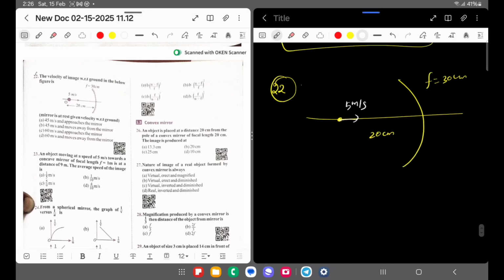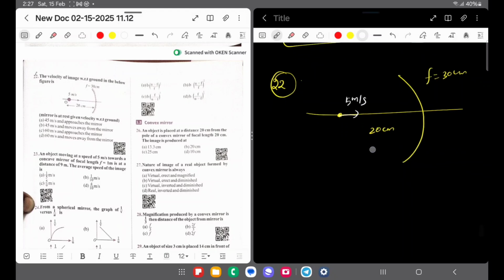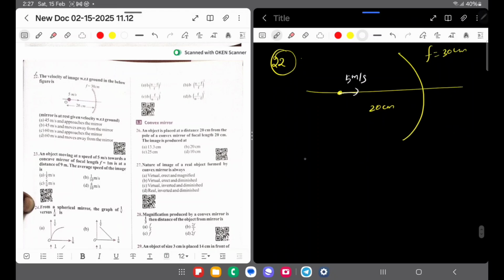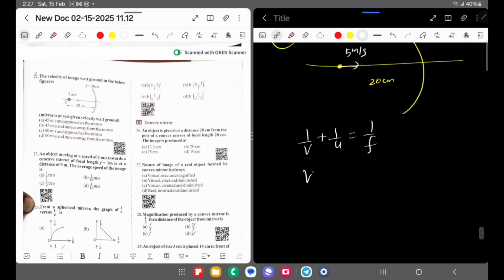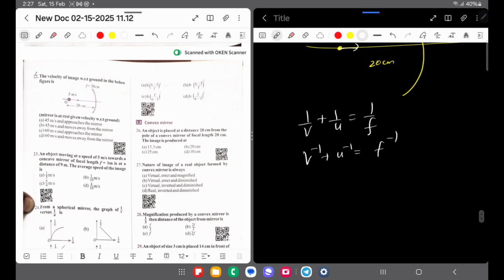How can we get that? I will tell you the way to calculate it. Generally, for spherical mirrors, the mirror equation is always applicable: v^-1 + u^-1 = f^-1. If we differentiate this whole equation with respect to time on either side, we get -1 v^-2 dv/dt - 1 u^-2 du/dt = 0, because the focal length is not going to change with respect to time.